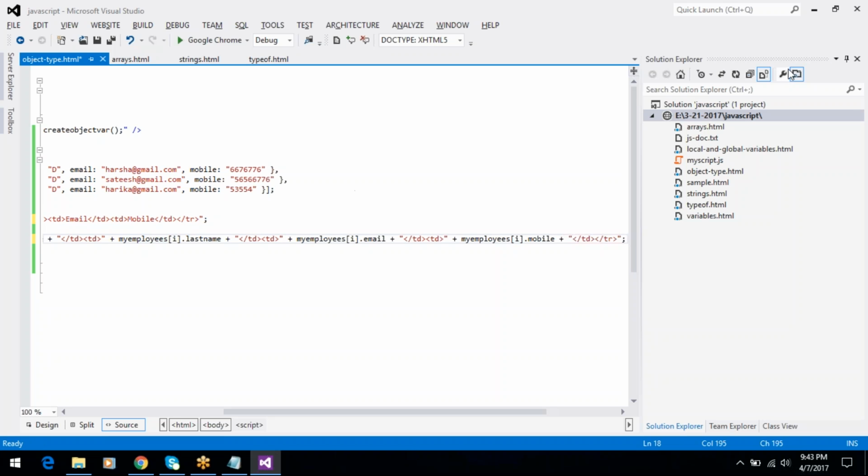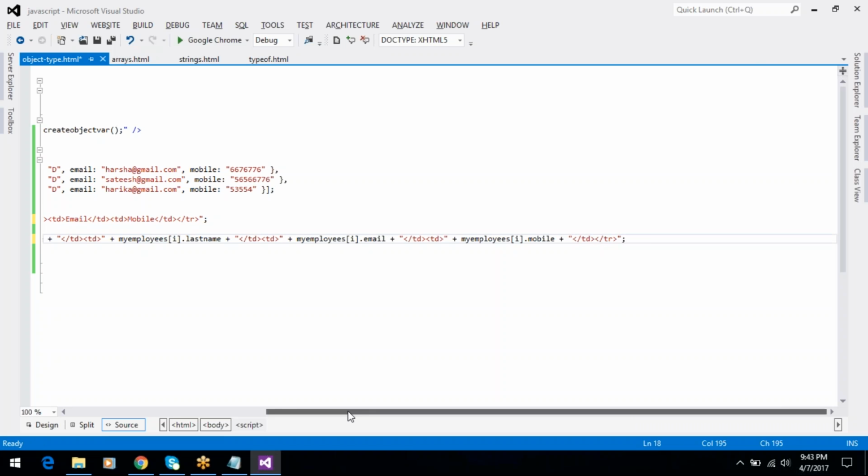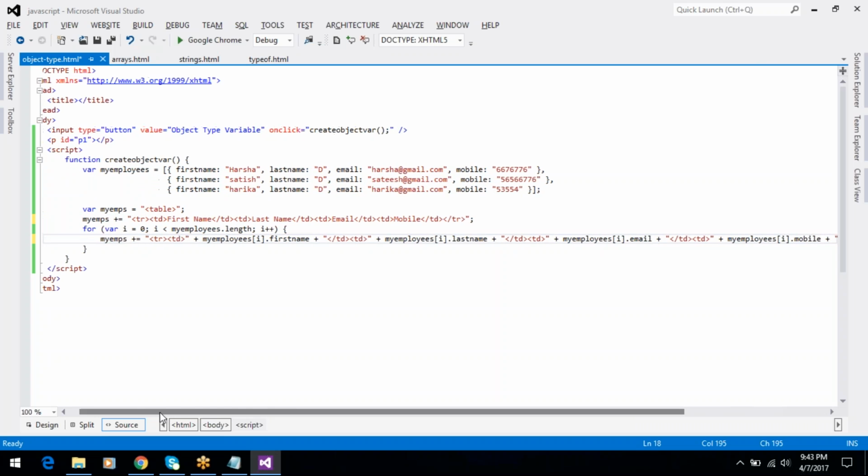Okay, so observe here. myEmps is the variable, so we are creating a table. So myEmps table tag is there. To the table tag we are adding the first row. So this is plus equal to, adding extra content to the already existing content: first name column, last name column, email and mobile.